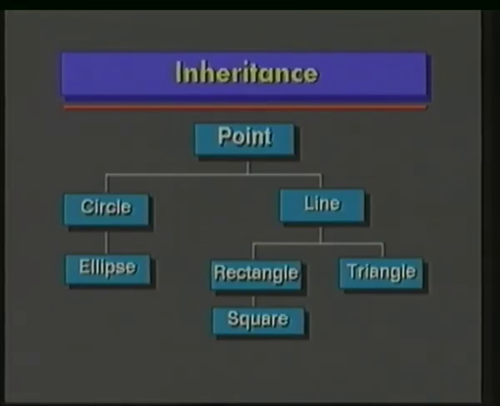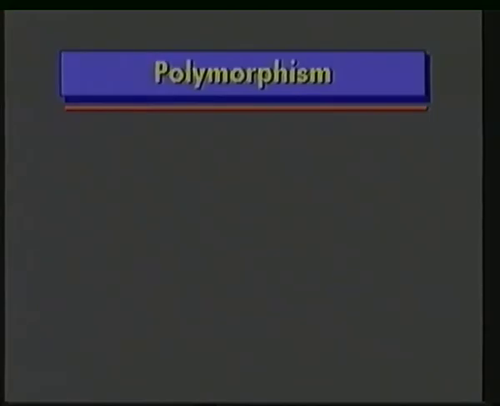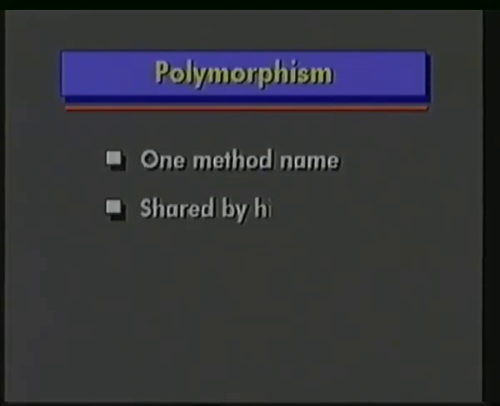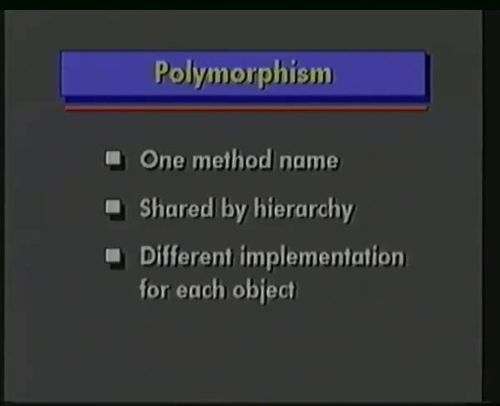And now we're ready for a more precise definition of polymorphism. Polymorphism means many forms or many shapes. It's a way of giving an action one generic name that is used by many objects, each of which implements the action in a different fashion. Note that the drawing of the shape is different depending on which object is executing the action.